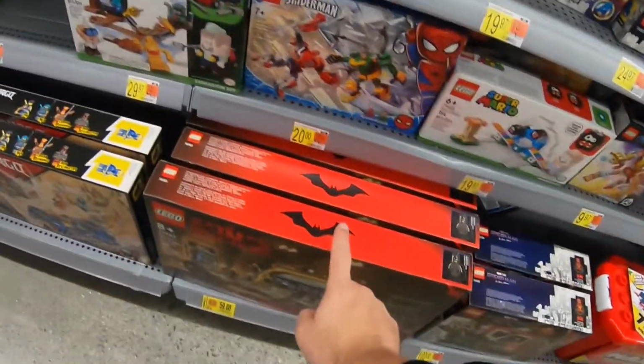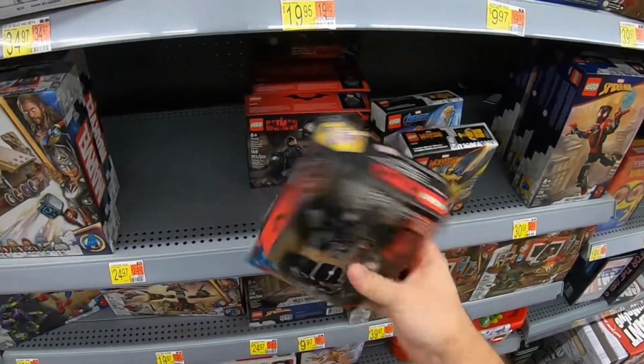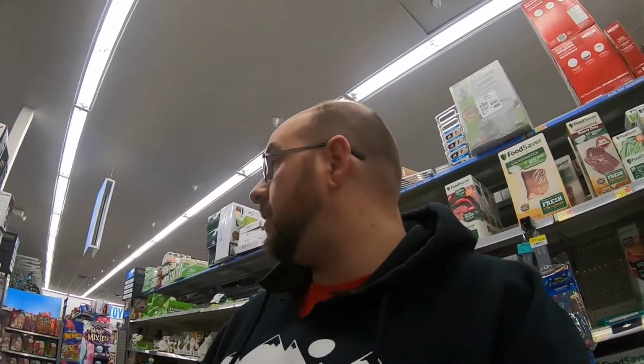So I've noticed that a lot of these Batman guys, and I mean, this is a great deal. 59 bucks. I mean, shoot, this is down $5. For me personally, there's not a lot of meat on the bones, but a lot of things that have been going on has really been in the small appliances section. So let's head over there and let me show you what's up. A lot of this stuff is, at least here, not worth it, but there's some things to check.